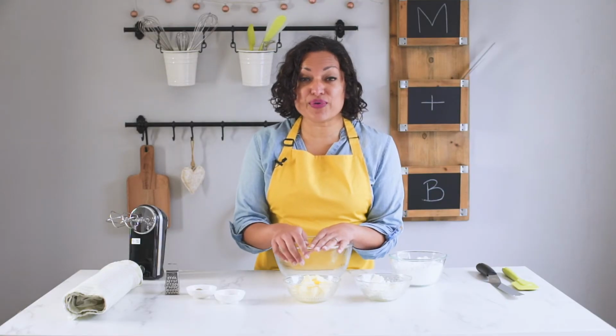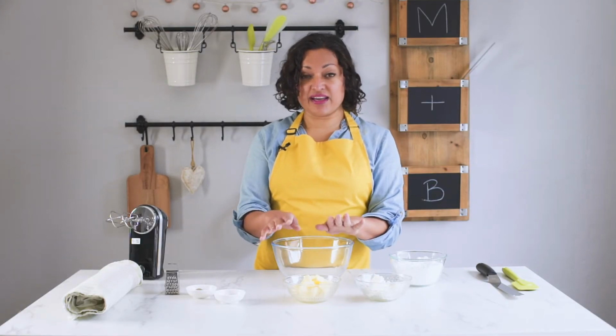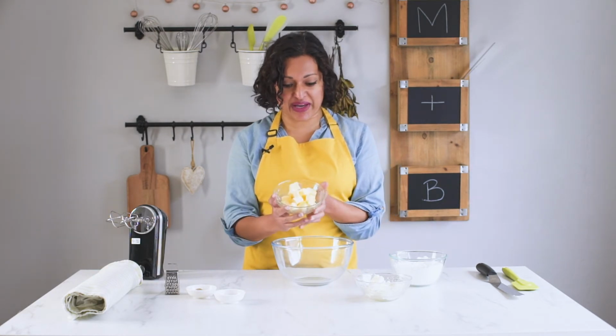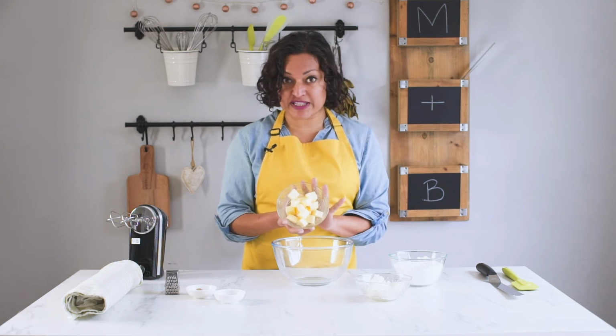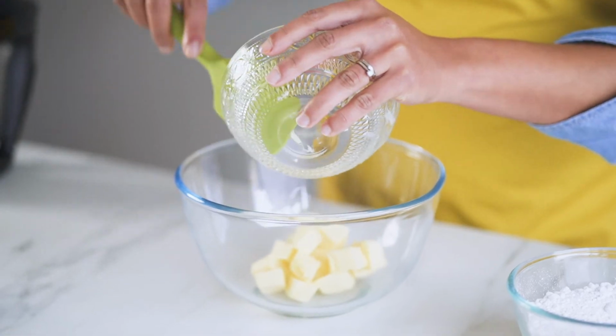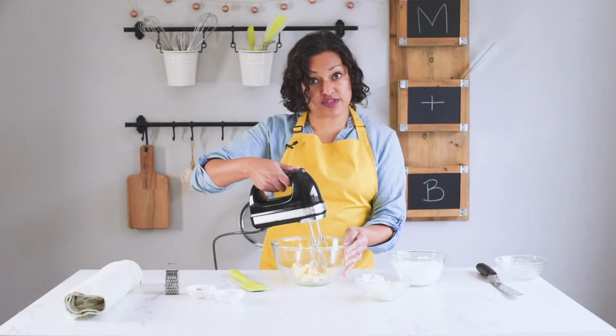Right, time for my cream cheese icing. This is really simple and you can make it even simpler if you want to. I will tell you how. So to start with, I'm going to put my butter into my bowl. This is 120 grams of butter. So I'm just going to give that a very quick mix just to soften it up.